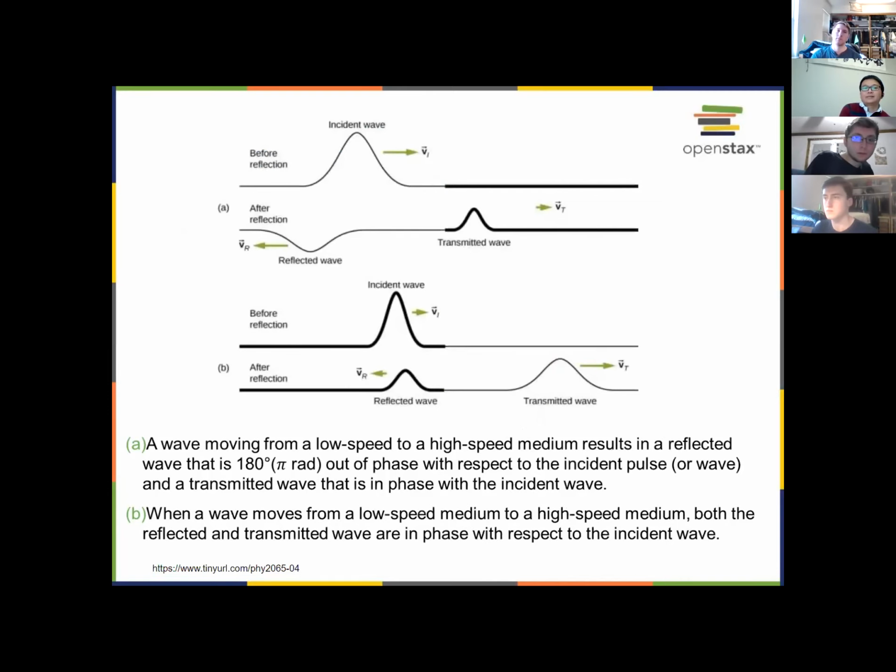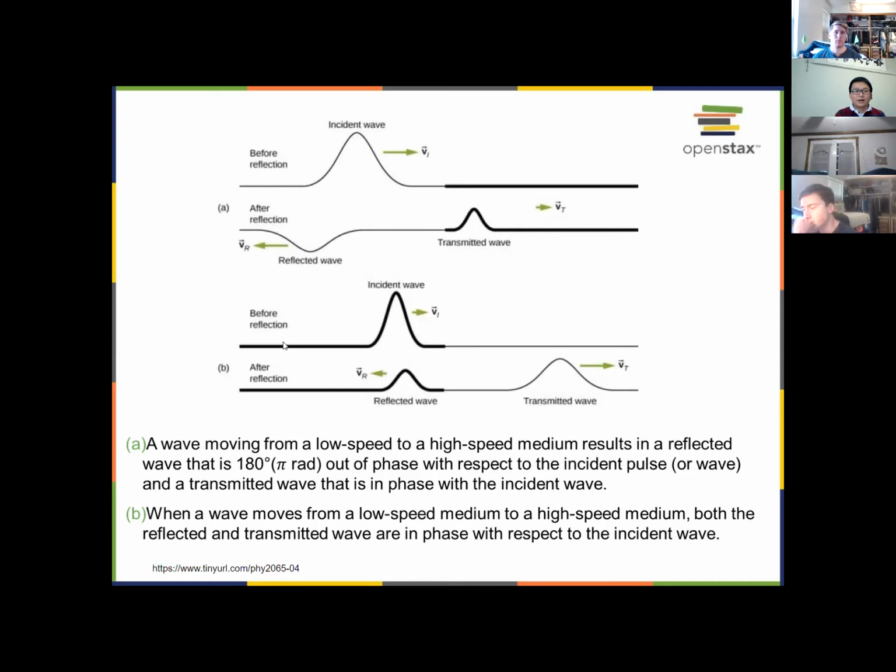If the medium has density change throughout its body, the wave coming in from the thinner part will partly be transmitted into the thicker medium, and then another part will come back as a reflected wave. Okay, so for the reflected wave in this case, if the wave propagates from thinner medium to thicker medium, there's a phase shift. Okay, if a peak comes in, it reflects back as a valley. Now for the transmitted wave, there's no phase shift, okay?